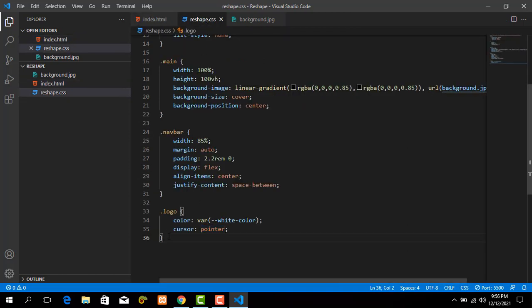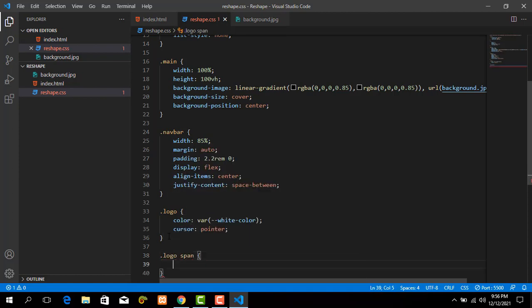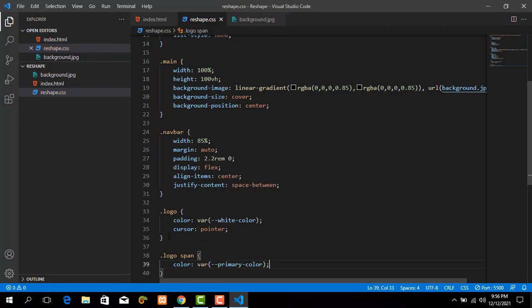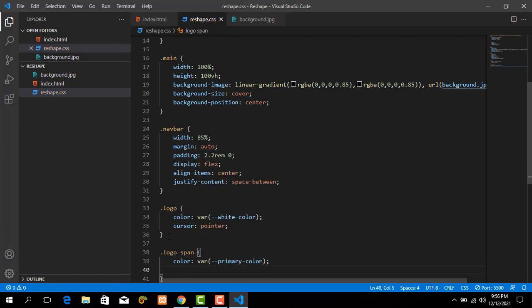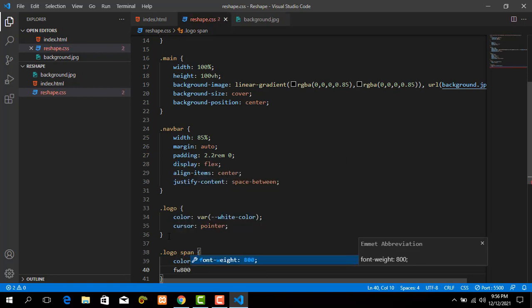So the span section, we can also give it CSS code as follows. So logo span. Let's give it a color, here we have to use the primary color. Then a font weight of, let's say, 800.